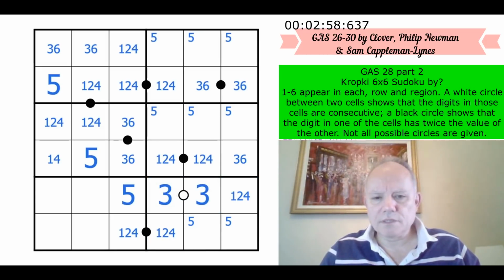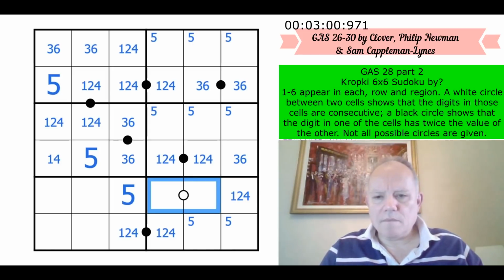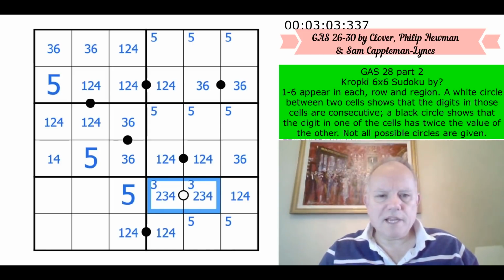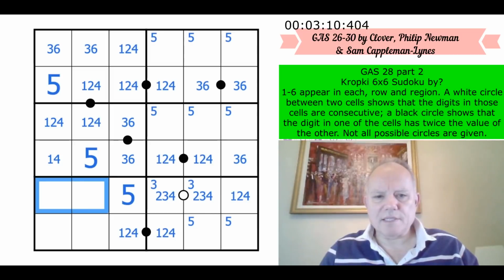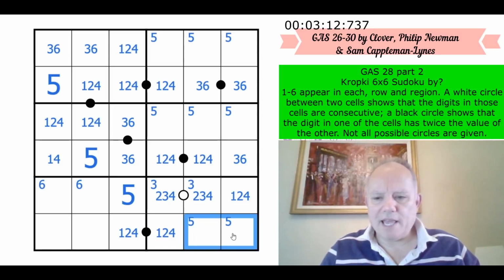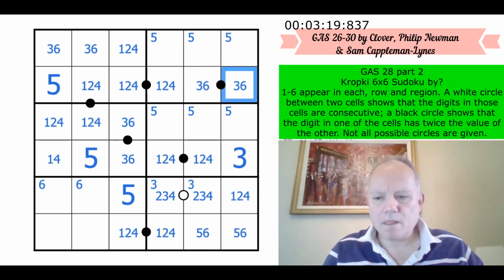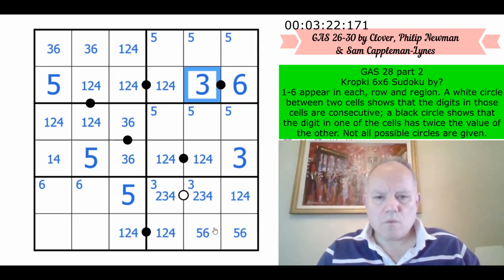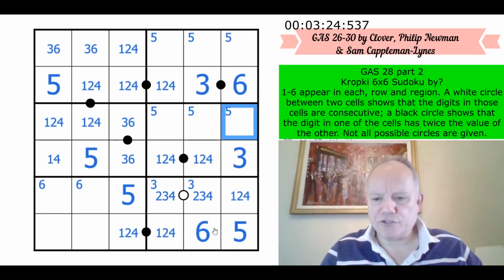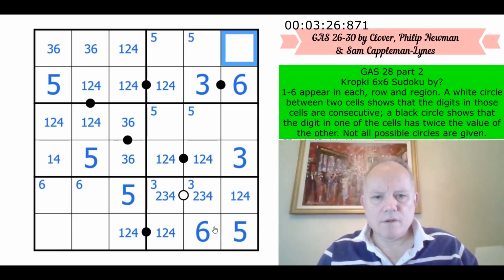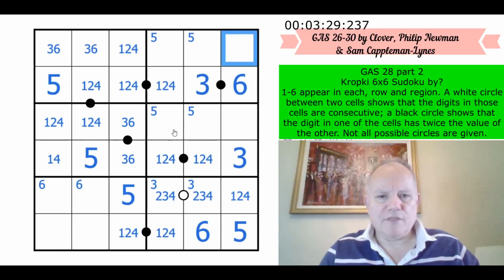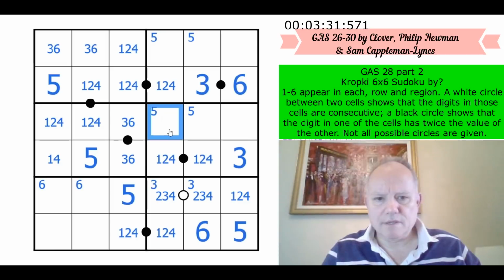Oops. I was trying to do that. It's from 2, 3, and 4. So 6 is over here somewhere. And down here, there'll be a 5, 6 pair. 6 there and 6 there means that is a 3. Wow, this was intriguing as well. Really interesting puzzle. That is the 6 now.